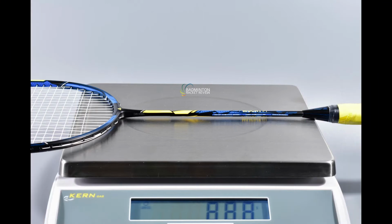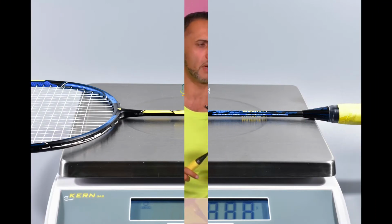Right. In terms of the frame weight, it is 85 plus or minus 2 grams. So the overall weight of the racket, 85 plus or minus 2 grams. The Racket Review E-zone shows it to weigh 88.8 grams. And that is obviously with the strings in place and the grip supplied, which is a lovely bright yellow grip supplied by Adidas. Other information, maximum string tension 30 pounds.